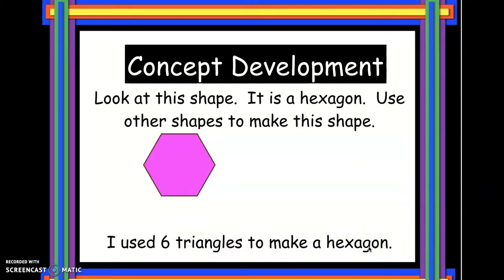We're going to make it a different way. We're going to use triangles. There's one. If I stack another one next to it, and I keep going around in a somewhat circle, I'm going to use six triangles to make one whole hexagon. So we have this hexagon over here, and then the composite hexagon over here made up of six triangles. You're starting to see how we can make a shape out of smaller shapes.